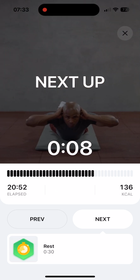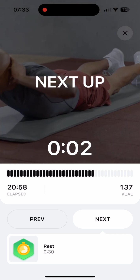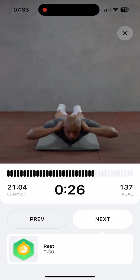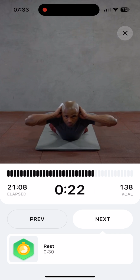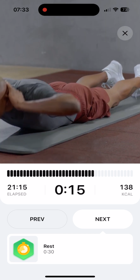Back raise from the floor. Lie face down on the floor with your hands by your head, elbows wide. Lift your shoulders, head, and chest off the floor and hold this top position for 2 to 3 seconds. Squeeze your shoulder blades together, then go back to the starting position and repeat.